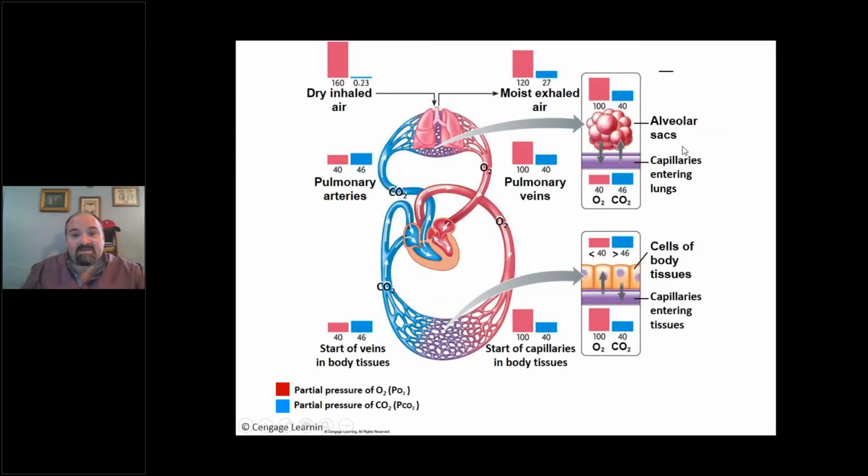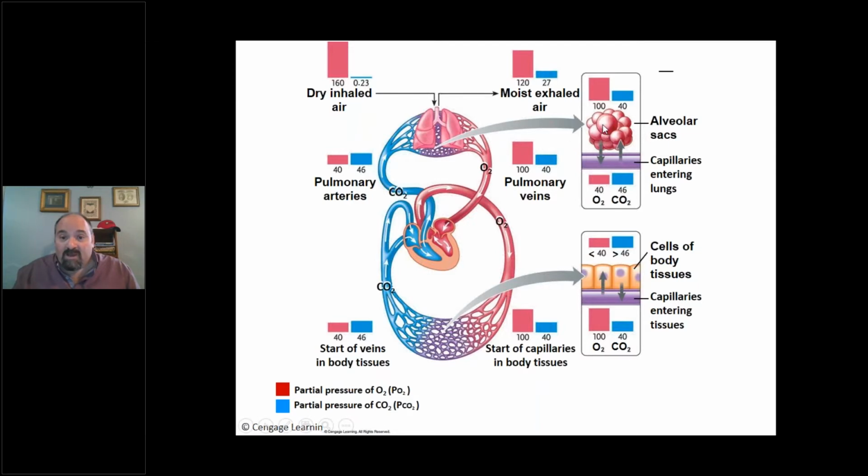And this is just showing you the pressures and how the different pressures present depending upon where you're at in the body, in the systemic circulation with the body and the pulmonary circulation with the lungs. Know that we're always moving from high pressure to low pressure. Don't memorize terms or numbers, but just know that it's movement from high pressure to low pressure. That's how the pressure is moving. And look over here, this I do want you to understand. In the alveoli, those sacs, they have a high concentration of oxygen, right? That oxygen will move to the capillaries, which have a low pressure and concentration of oxygen. So what's going on?